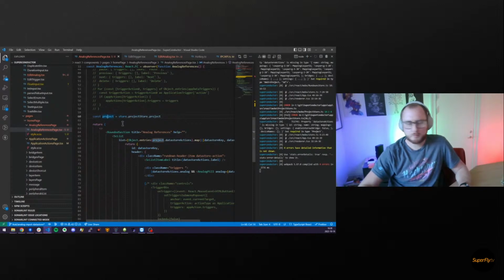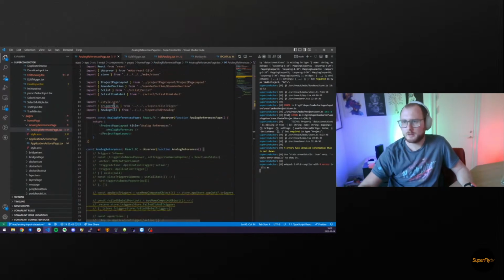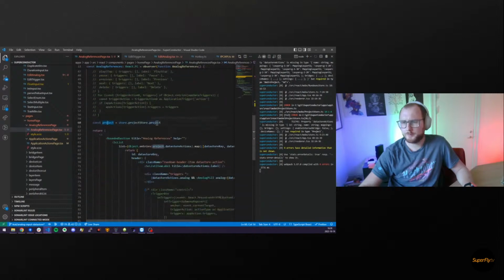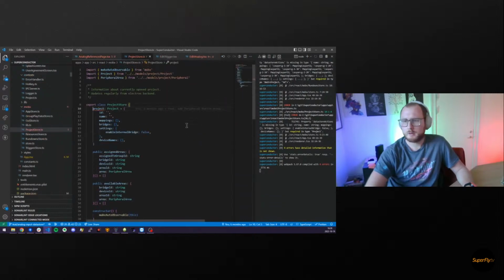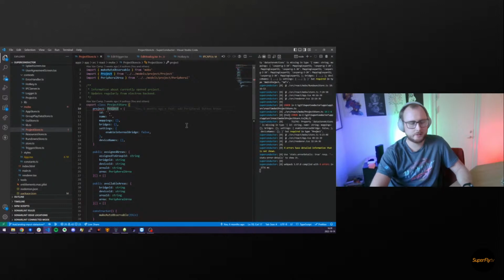By hitting Shift F12, I can see it's defined here. And to actually see how the project type is defined, I go to this one and hit F12.